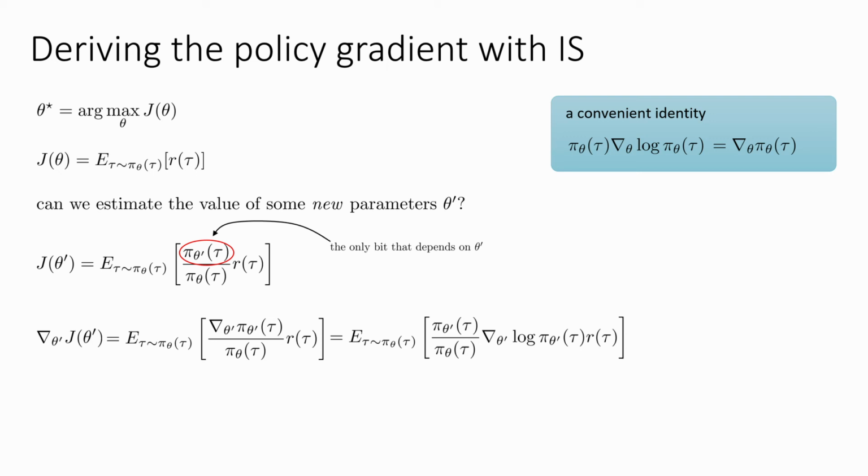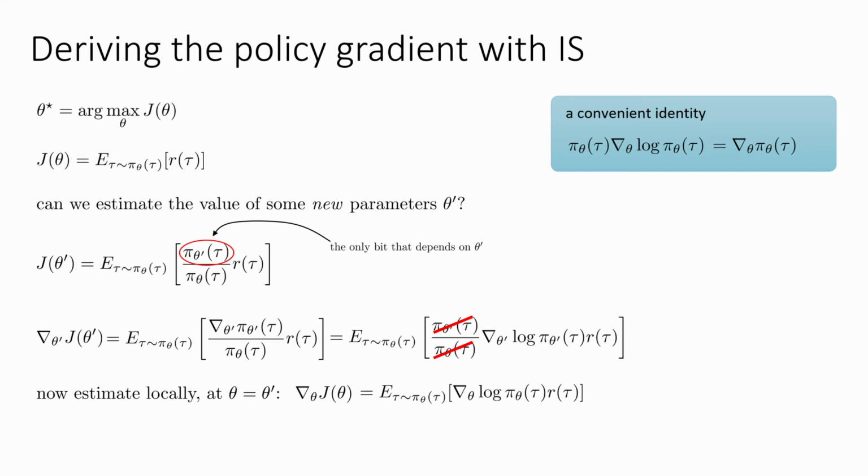So if we want to use this to obtain a formula for the standard on-policy gradient, that's just the special case of this equation where theta is equal to theta prime. So if we want to estimate the policy gradient locally around the current value of the parameters, which is theta, then this ratio becomes 1, and we get our old familiar policy gradient. So this is an alternative way to derive the policy gradient, starting from importance sampling without having to even worry about how we sampled what or where. The sampling is always with respect to the old policy.